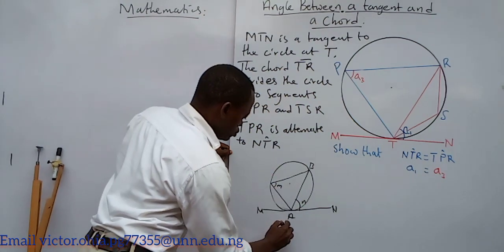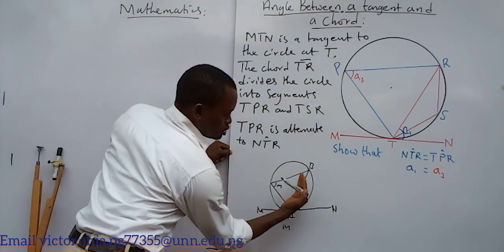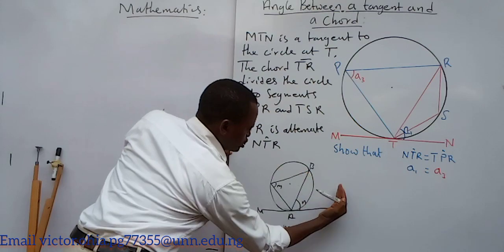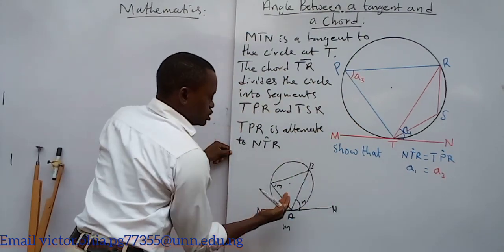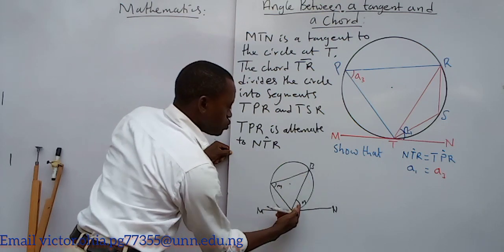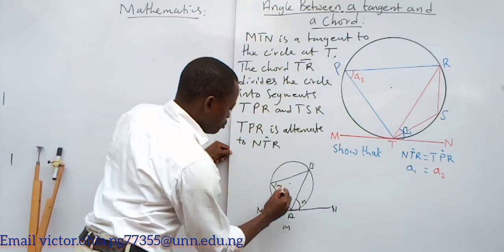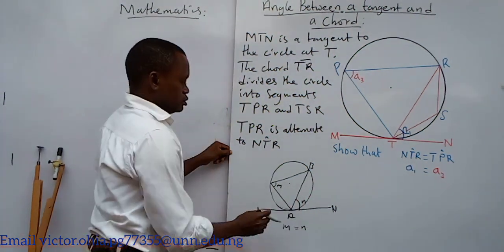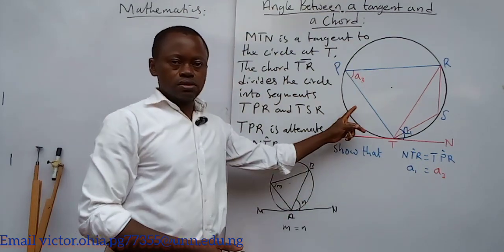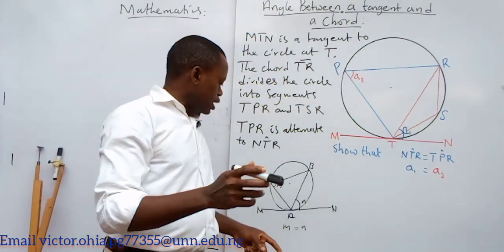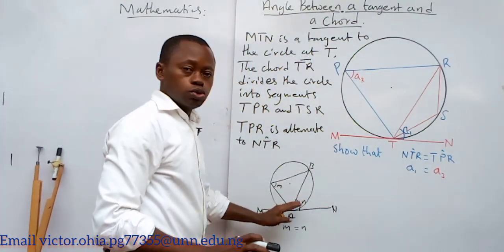what we are trying to explain here is that this angle M, which is in the alternate segment, this is a segment, this is a segment, and there is a tangent and there is a chord. So this angle in this alternate segment is equal to the angle between this tangent and this chord. So M is equal to N. That is what we are trying to explain in this theorem. And if you follow me, you see how simple it is to show this theorem.